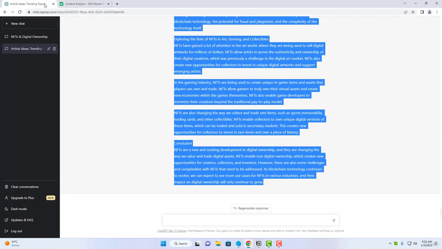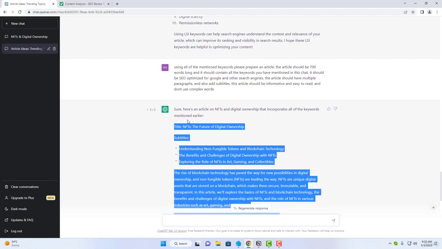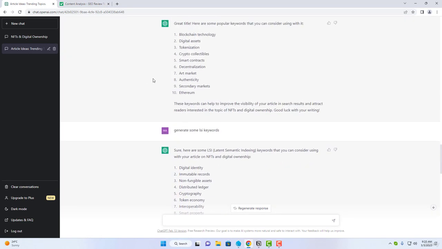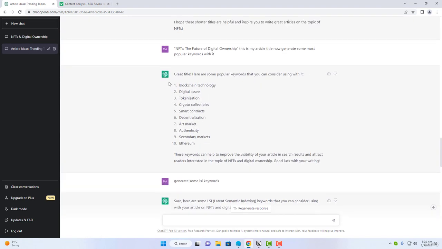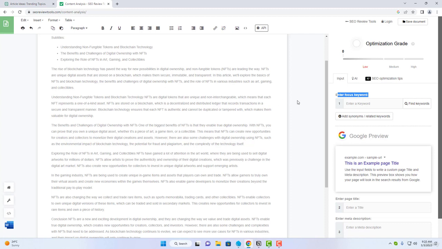So let's go to ChatGPT and scroll to the top. We generated some keywords and LSI keywords, right? From here we have to select a target keyword. For now, let's say I will select this one, digital asset. Just copy it. Let's go to our SEO tool, and in this field I'll just paste that keyword.